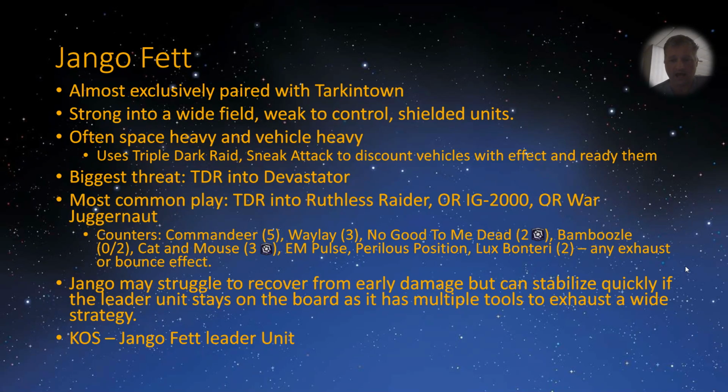Bounce effects of really any kind are useful against a lot of this Jango strategy, as well as turning off events. So if you are playing Piett and you can get a Relentless on the table, you've turned off a lot of what Jango is trying to do, and you're forcing them to play fair and to hard cast their War Juggernaut, or to hard play their IG-2000. Yeah, it might stop you for a turn, but it's not nearly as powerful of a play without something like Triple Dark Raid or Sneak Attack to bring it in ready.